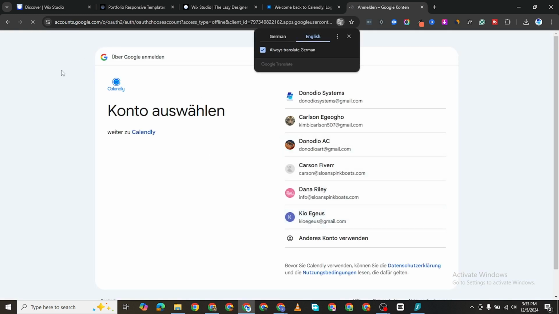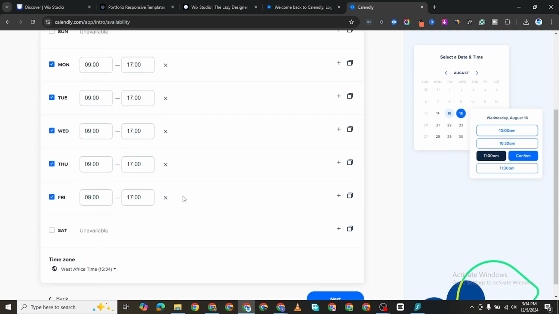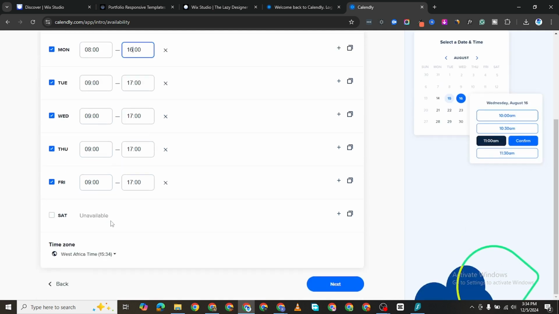And then I've gone ahead and assigned my Google Calendar to this account. So if I book any appointment, it is automatically synchronized to my Google account. You can change your working hours. This is American working hours, 9 to 5. Most of us in other parts of the world, it is 8 to around 4. So you could do that and change for the other days.